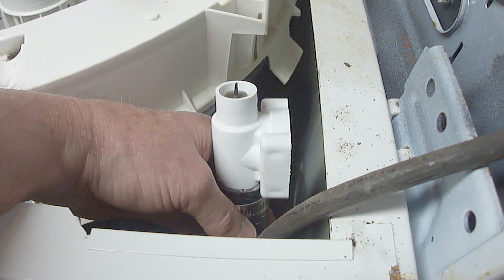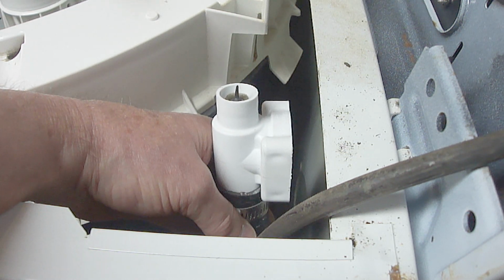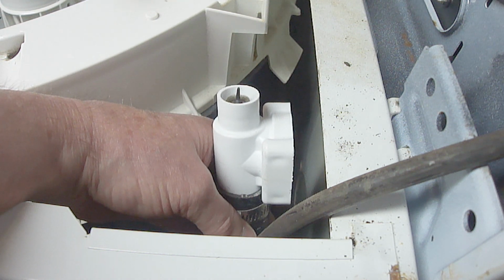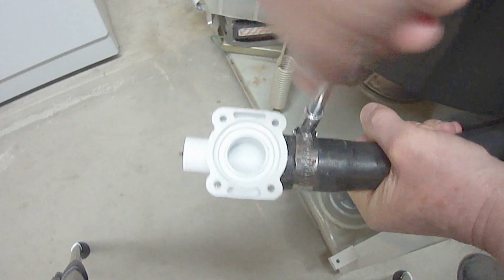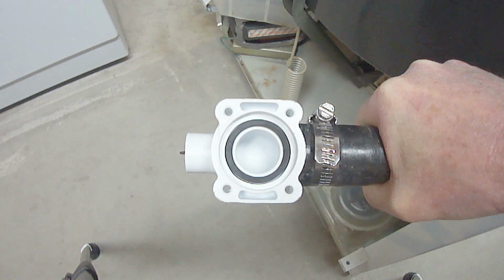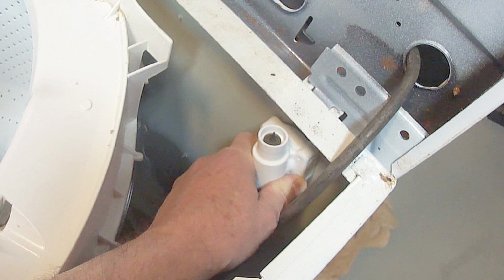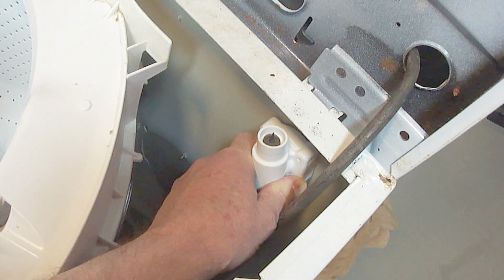Before tightening the hose clamp, be sure the siphon brake is installed back onto the hose so that the back of the siphon brake faces the back of the machine without the hose being twisted. Now you can tighten the hose clamp. Next, reinstall the new washer. Next, fasten the siphon brake back onto the machine by holding the siphon brake in place with one hand and reinstalling the four fasteners on the back of the machine with the other hand.